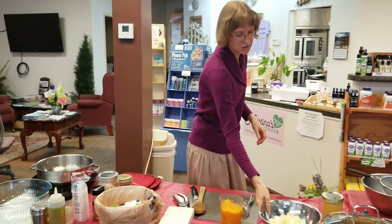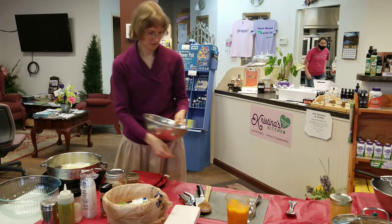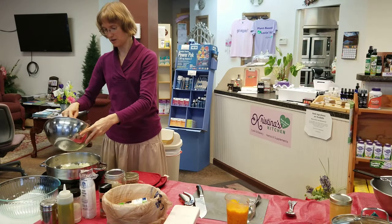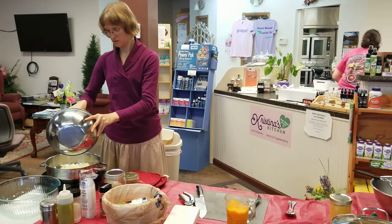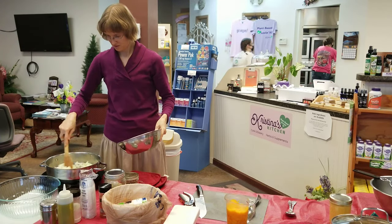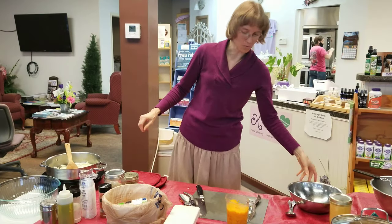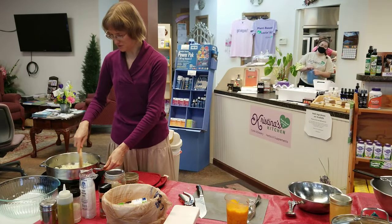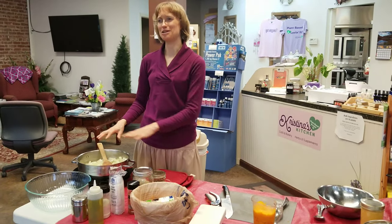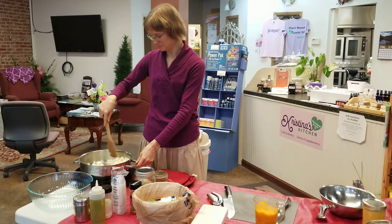So we are going to cook our onion and garlic. And I might need the water. Notice I have no oil in this. So I'm just gonna warm it up. If it starts to stick, I'm just gonna add a little bit of water to it to keep it from sticking. I don't want to soak it in water. You just need enough just to keep it from sticking to the bottom of the pot.